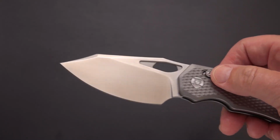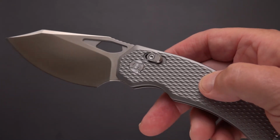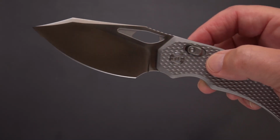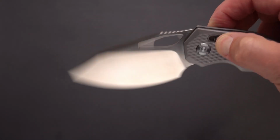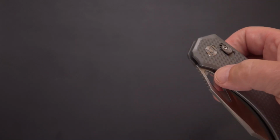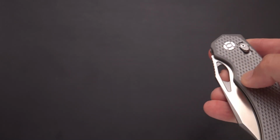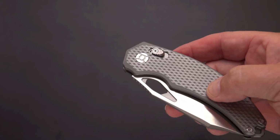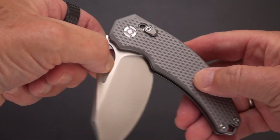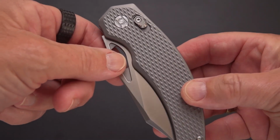The X part means this is their X lock. I'm not sure if that's the full name of it or not, but it is basically a bar lock, hence the Omega springs that you saw earlier. Pull back and it drops beautifully. And as with most bar locking knives, it's got a bit of a mushy feel. I think somebody complained once that they didn't like a knife because it was mushy and it was a bar lock. Well, I would say most, if not all, of the bar locks I've run into have that sort of action.